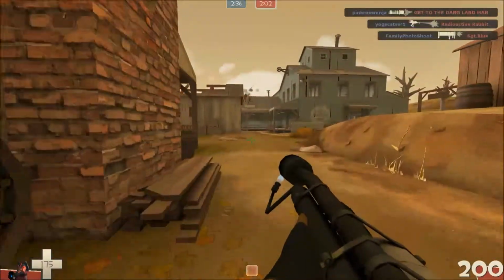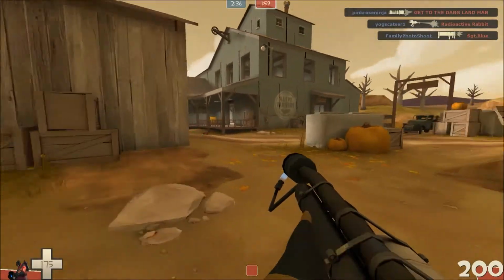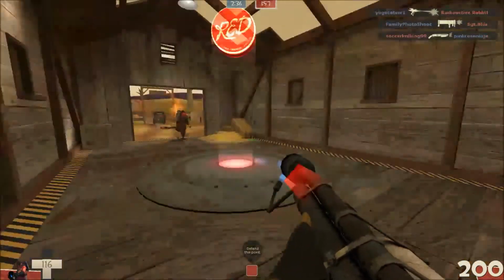Alright, next up is King of the Hill. This is King of the Hill Lakeside, and I'm getting ready to come up on the control point.